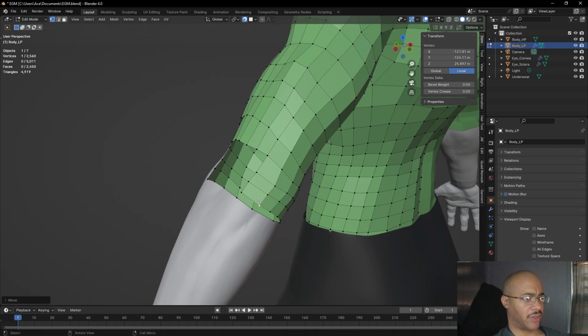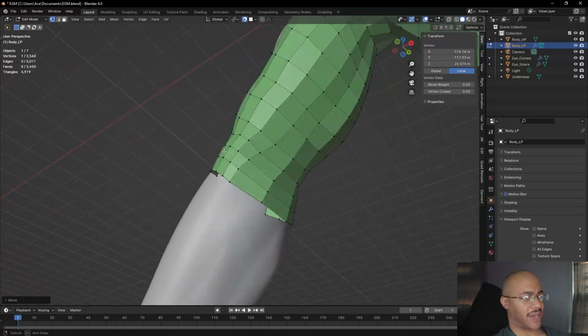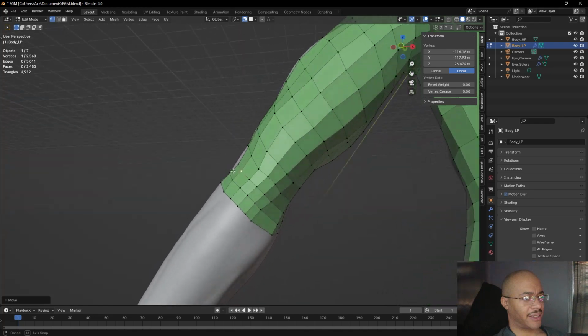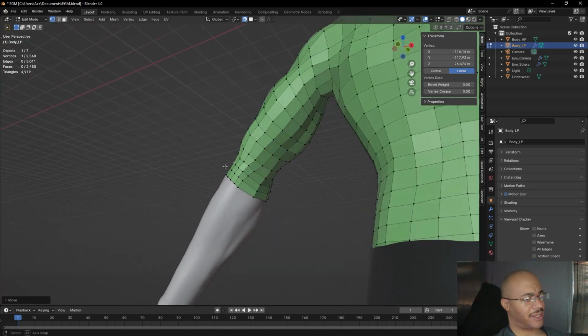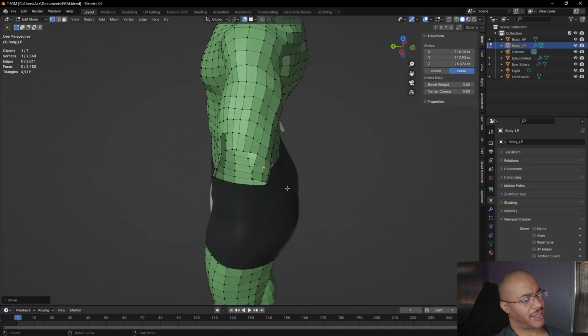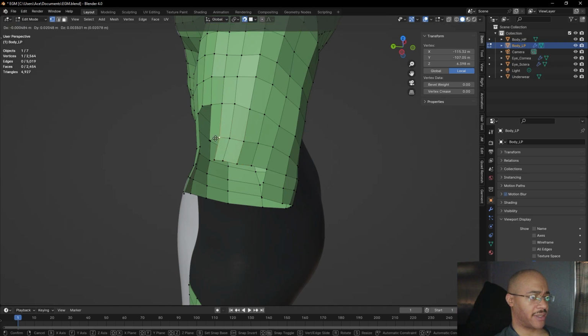I'm gonna move these in a little bit. Okay, that's still outside of our little area here. Not really. I think it's because of the way we did this. It kind of affected everything a little bit, but it's fine. Once we have it all connected, we can easily adjust it.